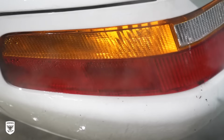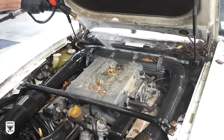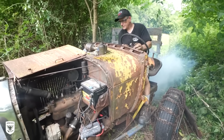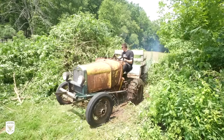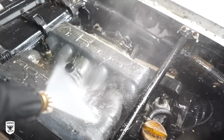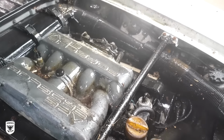Next, I opened the hood and blew out the acorns and mice nests out of every pocket before Ted starts the repair in a few weeks. You guys remember Ted. He can fix anything, including a 91-year-old doodlebug that was sitting in the woods for years before it started up and I drove it out. Now, click the link above if you haven't seen the video. Absolutely amazing transformation. Anyhow, you can see that the mice were living on top of the manifold, so we had a little bit of work to do down below.